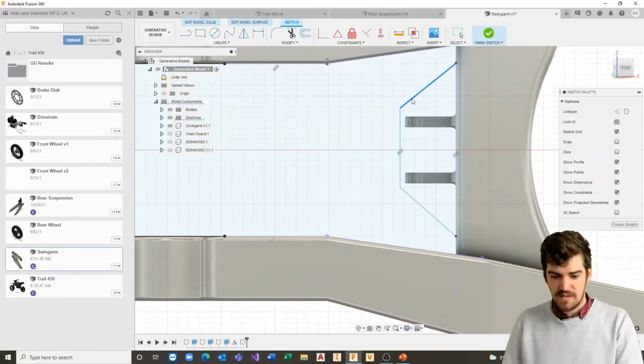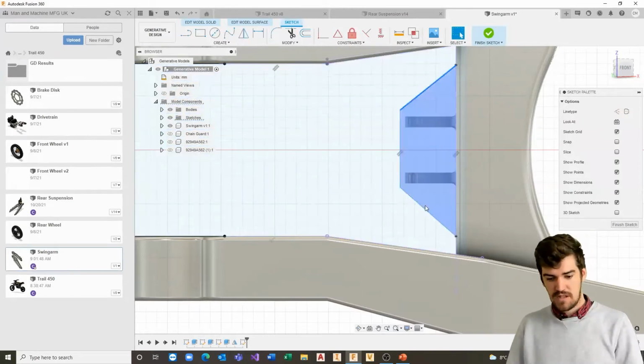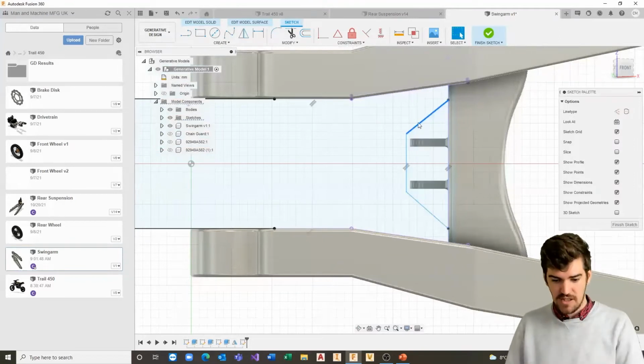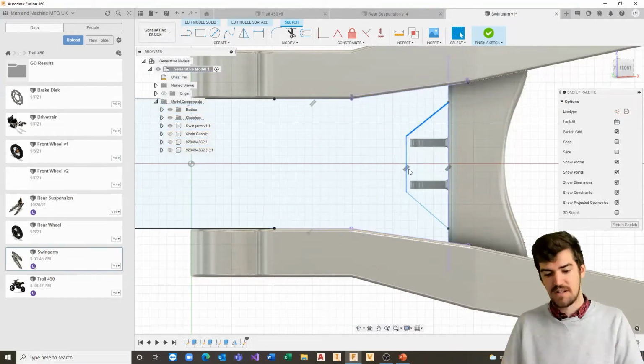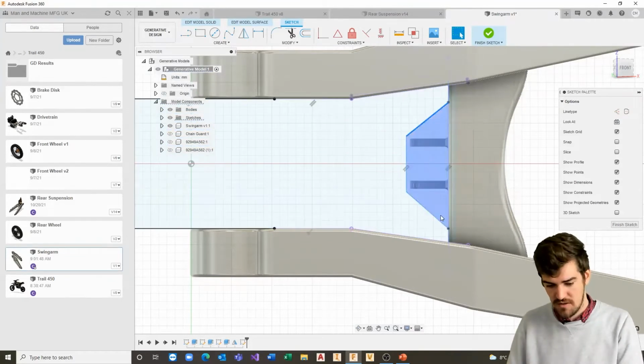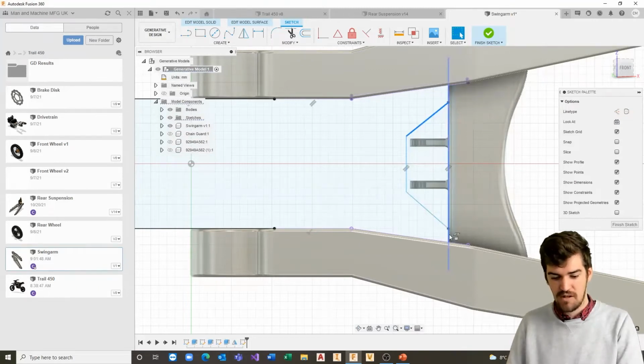If we wanted to constrain the positioning of those lines, I'm just going to eyeball it for now in this particular one, but you could add some dimensions to any of the lines, make sure that they are a certain depth, make sure that you've got a certain bit of excess void area over there. But for this one, I'm just going to finish the sketch.